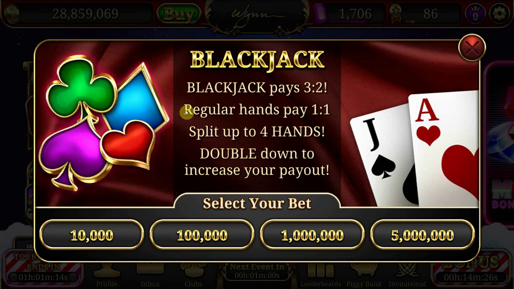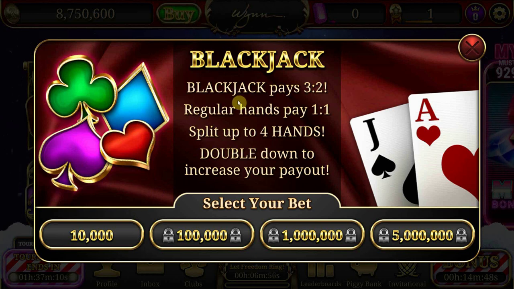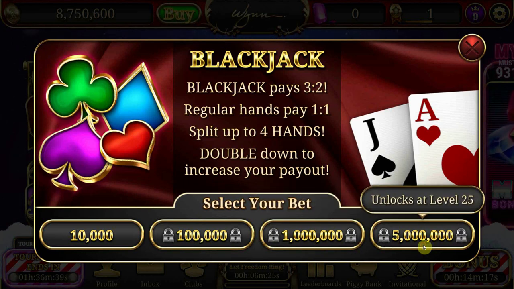Okay, that seems pretty basic. There are different bet levels that you unlock as you level up. Opening levels are 10,000, level 10 bets are 100,000, you get a million at level 20, and at level 25, you get to top out at 5 million coins per bet.